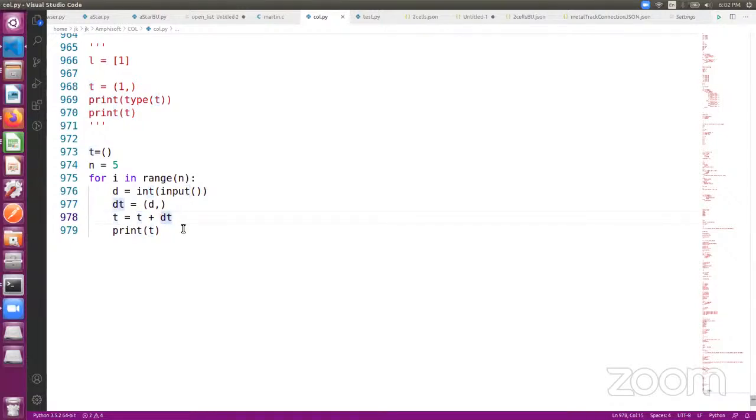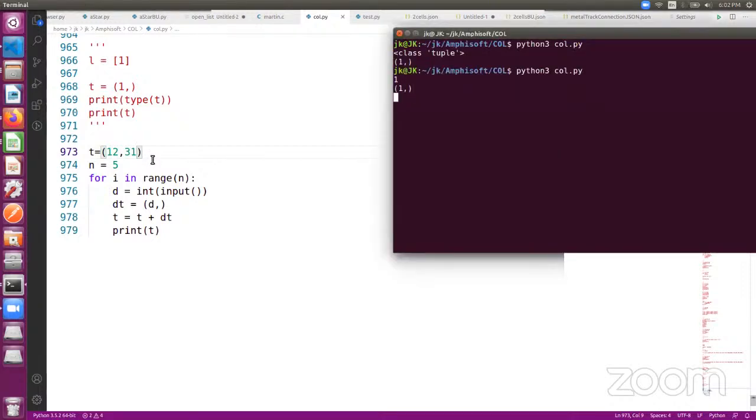Is it important that one tuple should be empty? No, not needed. If you have some elements, you can add more elements to that also. Let's do that. I'll just add 1, 2, 3, 4, 5.